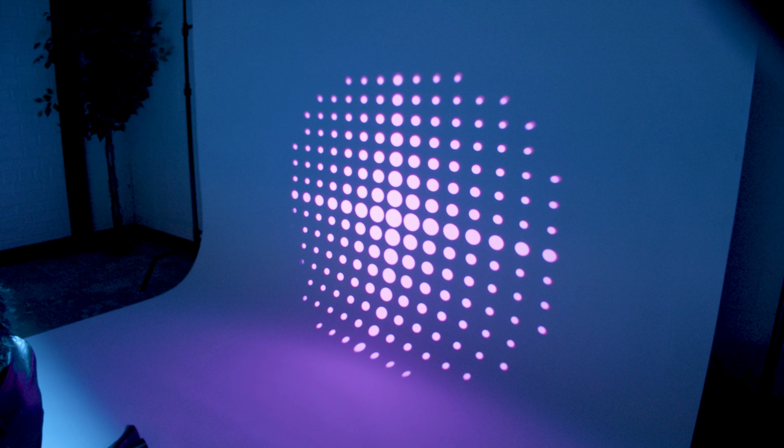And especially with the dreamy look, you want it to be as seamless as possible. So that combined with a dream filter, it's just gonna be dream overload, and it's gonna look really, really nice in camera.